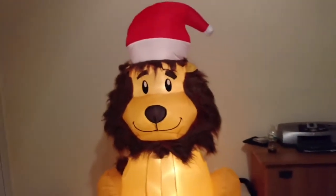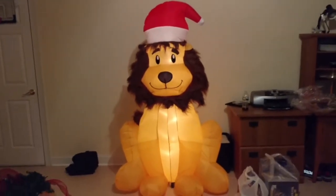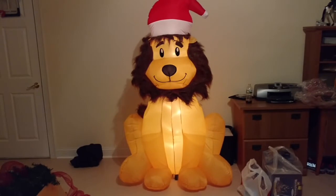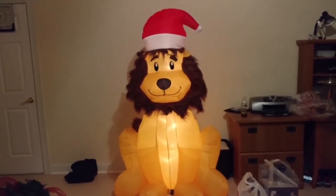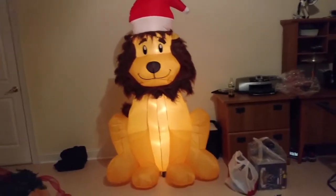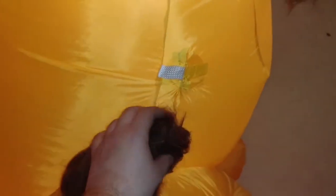Obviously his hair, when you take him out of the box, these fuzzy plush ones are always a bit messed up. But he's got like a round mane — his mane here, as they call it — and it's really, really cool. I do really like it. The face almost kind of looks like a dog; it doesn't really look much like a lion. The only way you could tell it's a lion is because of the thing around his head. But his tail also has it on it, which is pretty cool, and that's actually stitched to the side here. That's really cool.